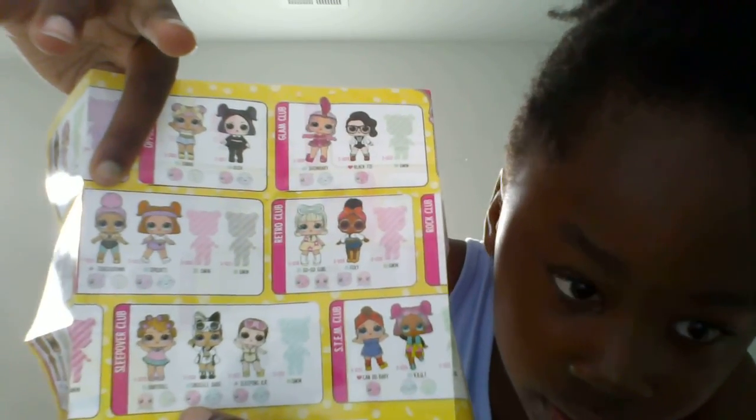Oh, I got Touchdown. She's in the athletic club, so I wish I got the Dawn. She's in the opposite club. They have two more in the athletic club that are on their way. One more in the lamb club that is on their way. She's not there yet. But I wish that I got this one with the virtual reality. But I got this one. Her name is Touchdown. So yeah, that's who I got. She's really cute. Here she is.